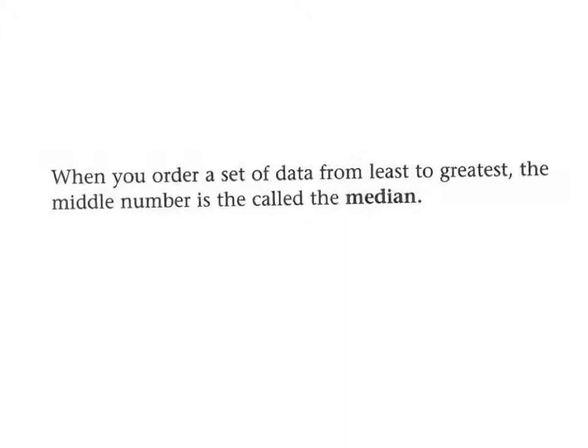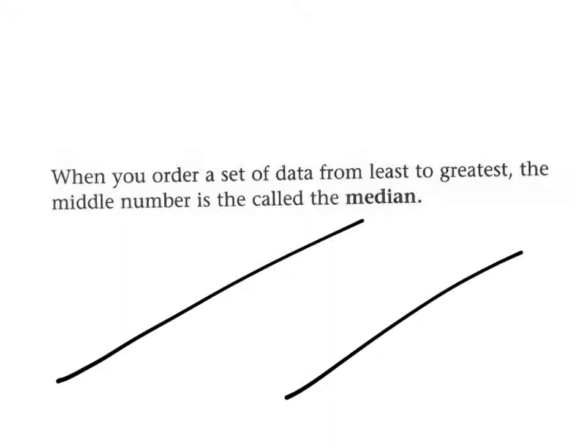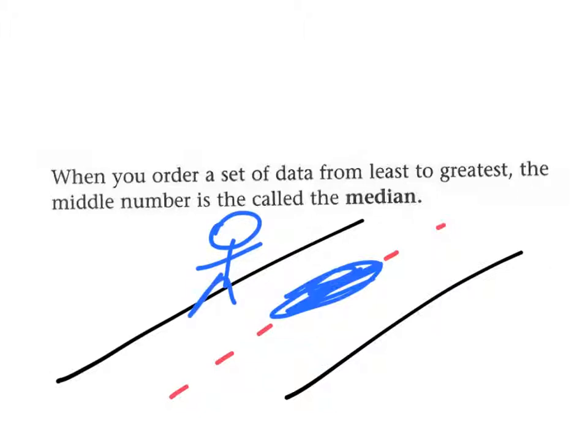So now we know what mode is. It's the number that we see most often. But when we order a set of data from least to greatest, smallest to biggest, the middle number is called the median. So you guys know what a street looks like, obviously, and you've got the sort of dividing line in the middle. Sometimes there's like a little island there, right? So if you're walking by and you want to dodge the cars that are coming real fast, maybe on Myrtle Avenue or whatever, you can hop on the median, which is the middle part of the street. We're going to be finding the median in a set of data.